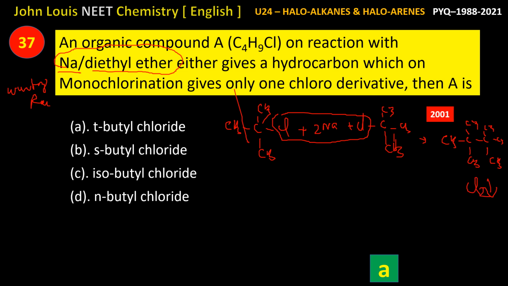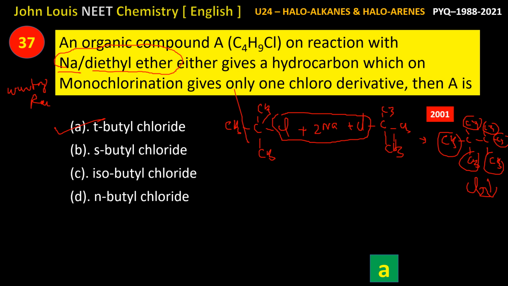So this on chlorination, why monochlorination? Only one product is formed here, as given. Here all of them are CH3, all of them are CH3. Therefore wherever hydrogen is substituted by chlorine, that will be the same compound. So the answer could be only tertiary butyl chloride. We can easily find out. Luckily, we got it in the first option itself.